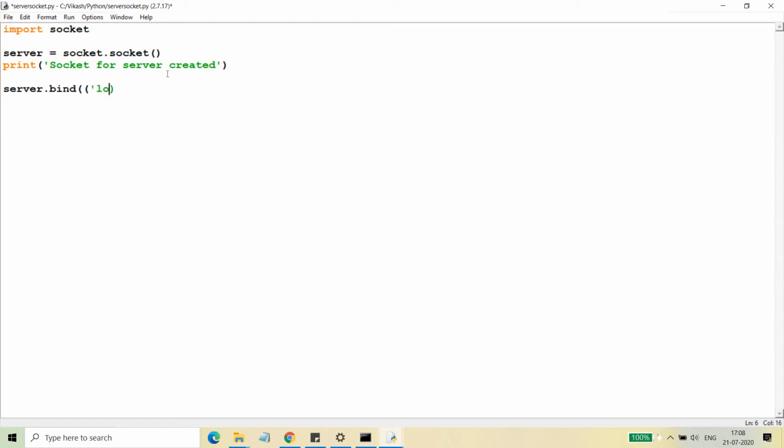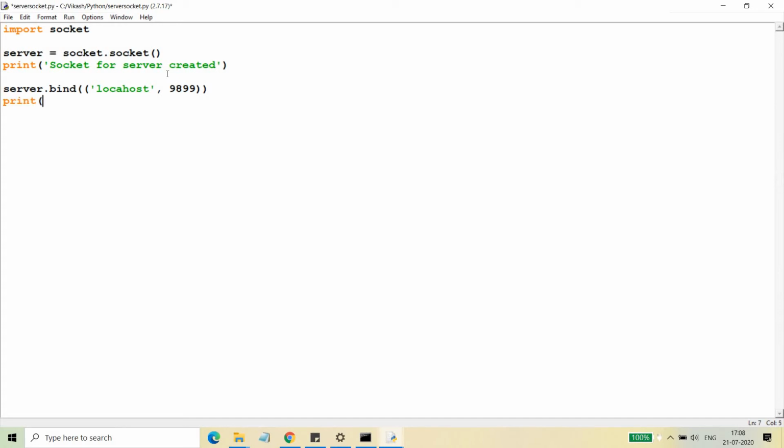One is the name of the machine, localhost, and the other one is the port number. So I'm providing it like 9899. It's a tuple which takes two arguments: one is the server name and the other one is the port number.